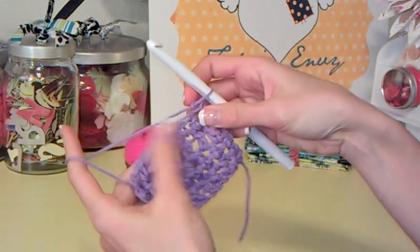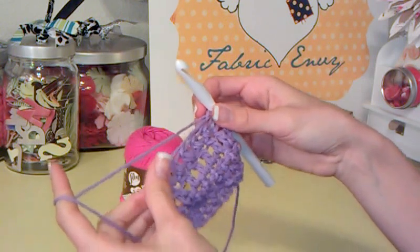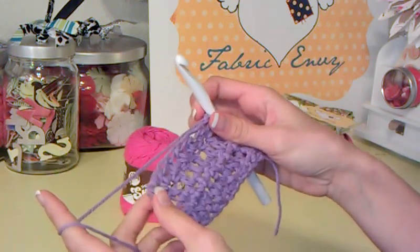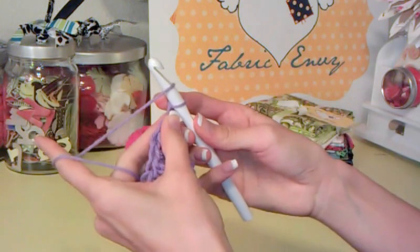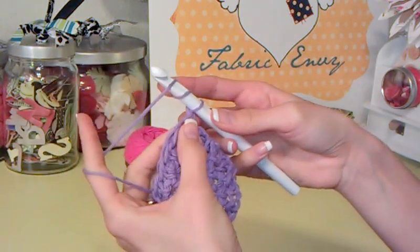The next stitch that I will show you is called a triple crochet. Now, I haven't seen this used very often in many patterns, but I have used it before when making afghans or blankets. It creates a much taller, longer stitch post. So, yarn over once, yarn over twice. That's how you get started on your triple crochet.